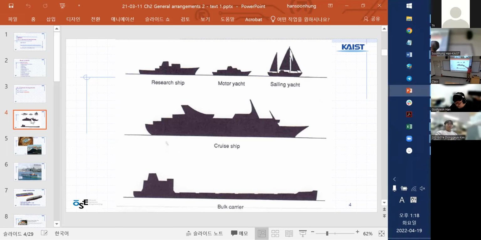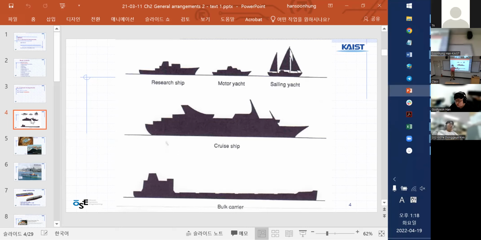But for the cruise ship, you need to have more hotel rooms with a good view on high floors, high stories, high height. That's why the ships go higher and higher, to have more hotel facilities.